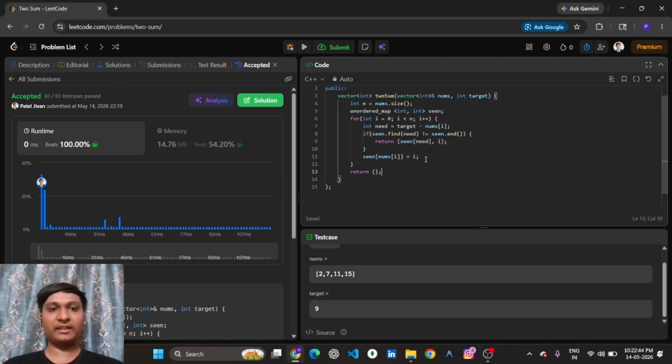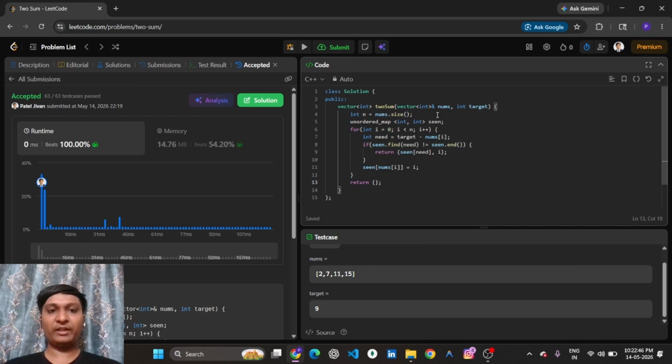So let's try to run it for 2, 7, 11 and 15. First, i equals 0. Then nums of i is 2. The needed number is target minus the current number, that is 9 minus 2 equal to 7.